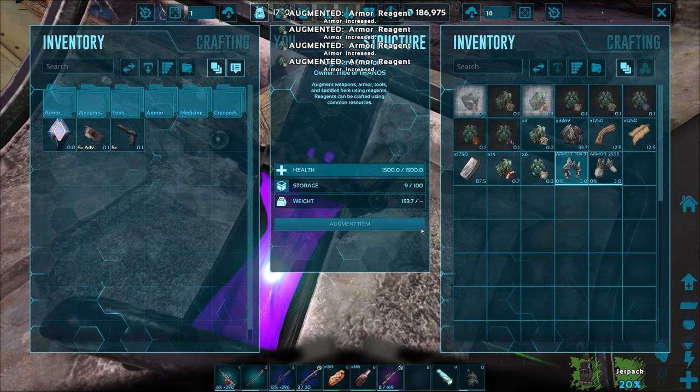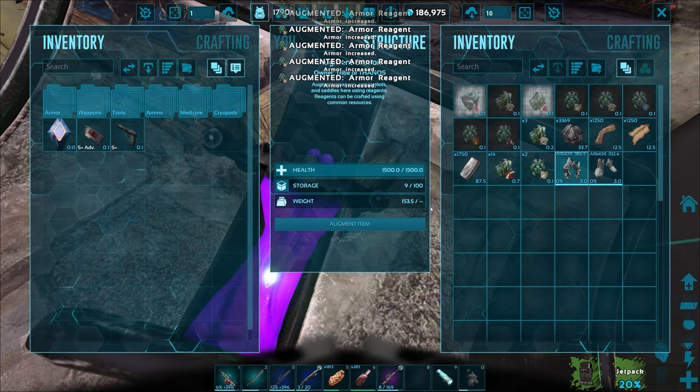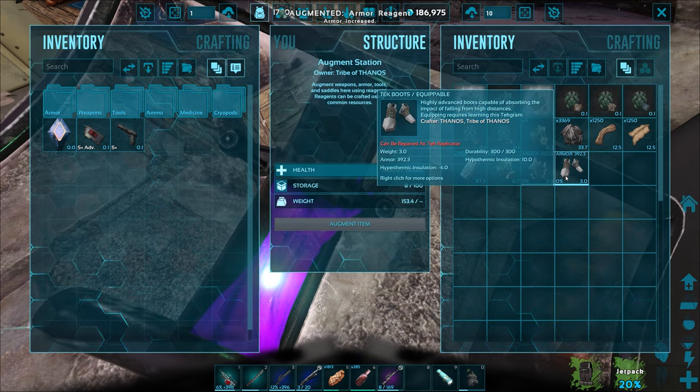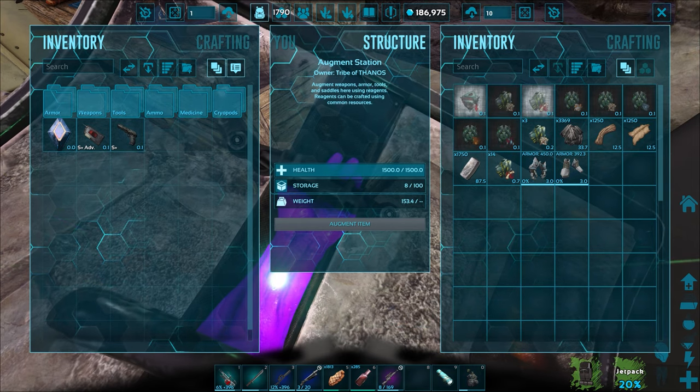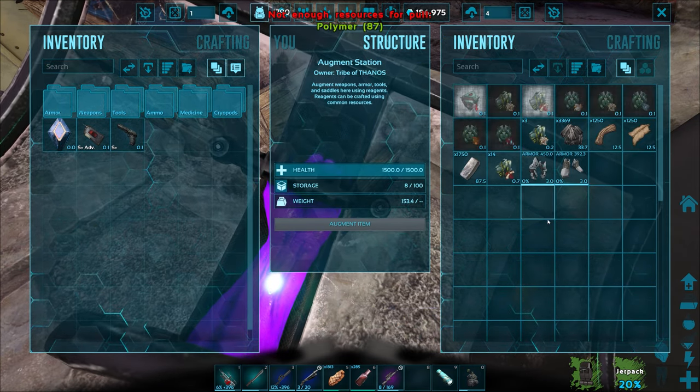So we're at 180 armor straight up, just freshly crafted. Where are they going to go up to now? 450 for the gauntlets. Those might have just maxed out right there, and then 392 for the boots. That's pretty good. See if I can make a couple more of those. Oh, I need more polymer, man. Yeah, I could make more polymer.